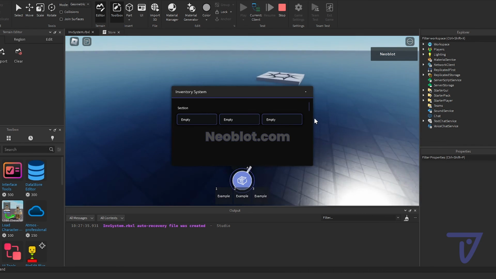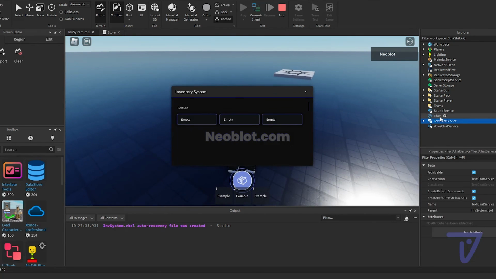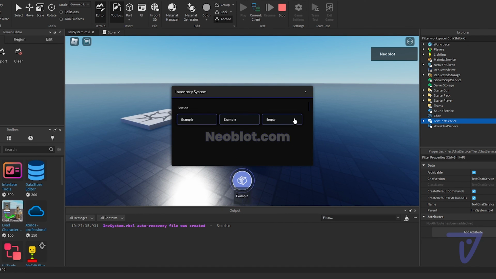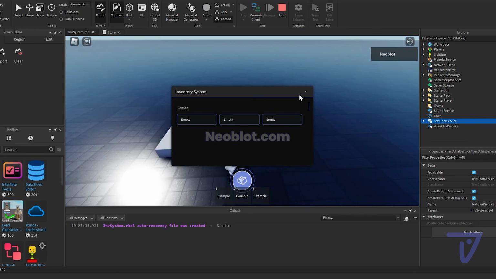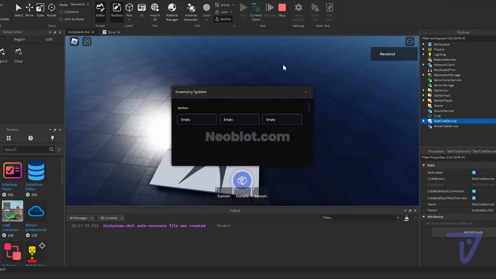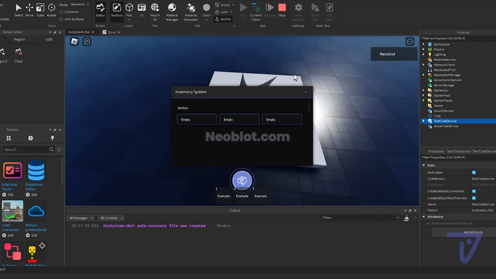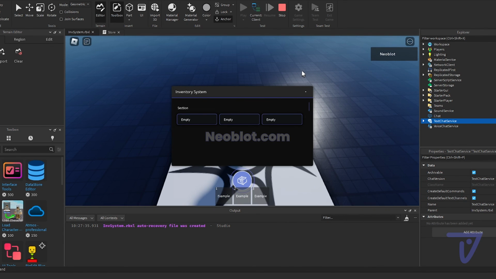And yeah, that's a basic inventory system. Now we can make some additional things like the animations of buttons, like just make it look good. Yeah, we can just do that.